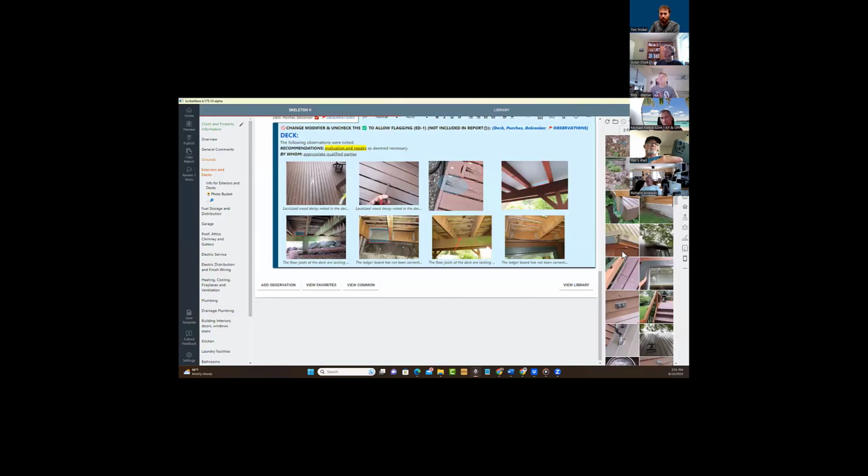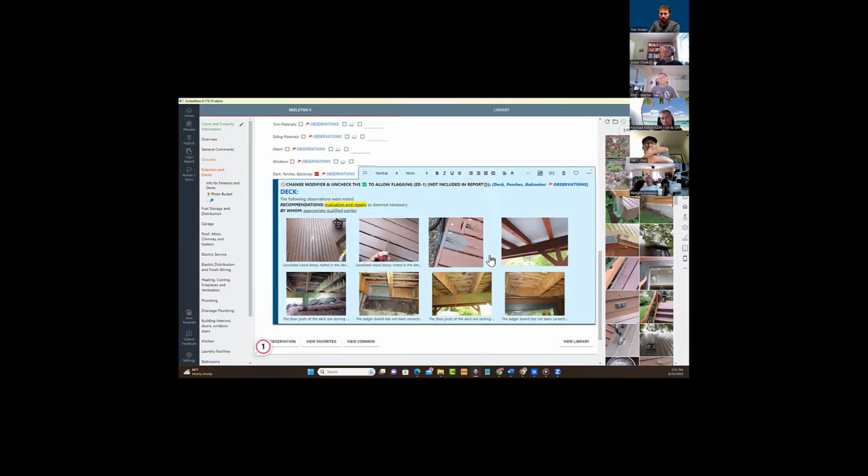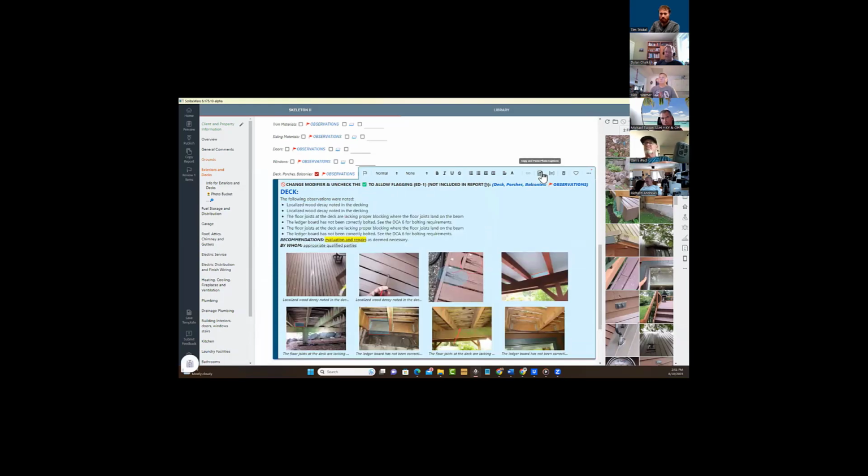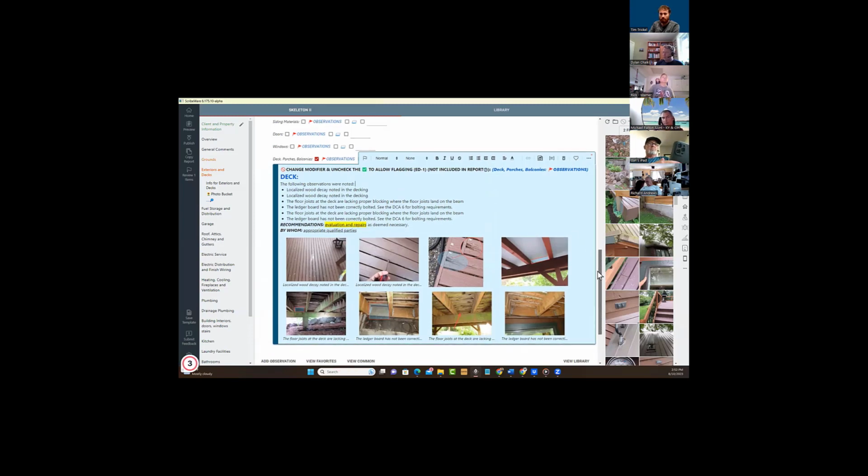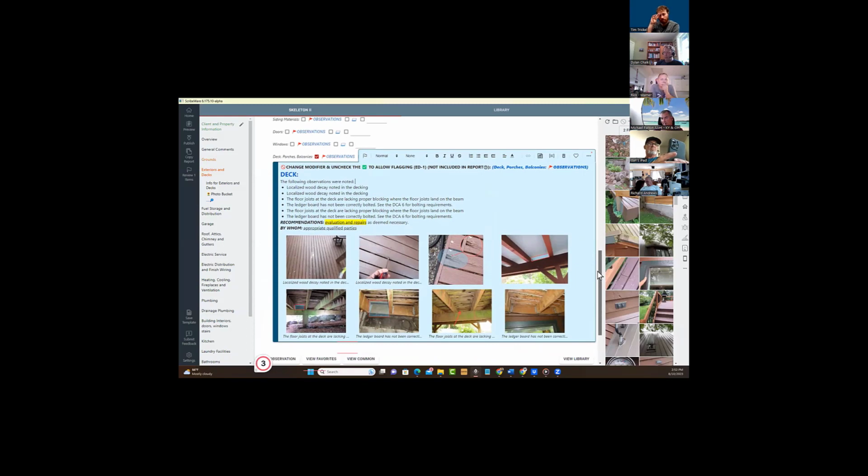And again, Mike, the advantage here is multiple defects with the same system. I have one comment, I put 8 pictures in, I put my cursor here, I hit that button, and I'm done. But doesn't it make that comment multiple times? Well, it does, and I wouldn't. I'm mostly repeating them to show you the library saving feature. So I wouldn't repeat those normally if I were doing it. That's live, or is that just in the skeleton template?